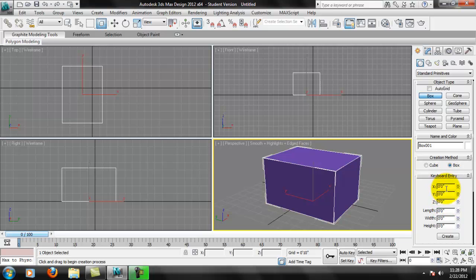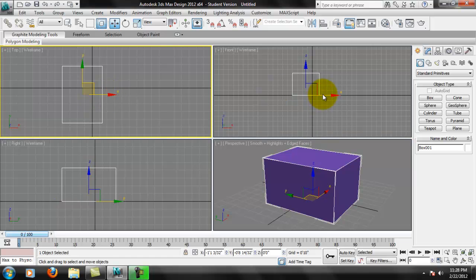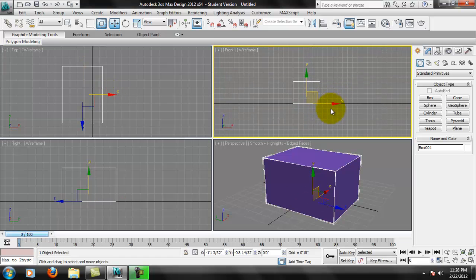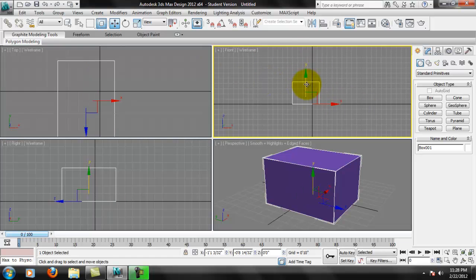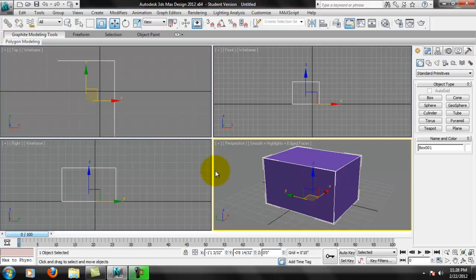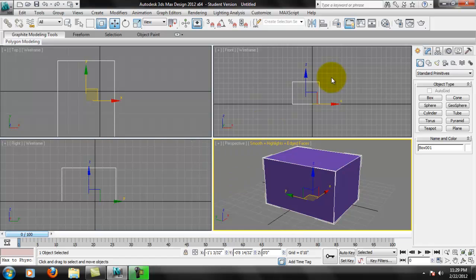So this is based off the Cartesian coordinate system. So if I move this with the move tool here, you'll notice a transform comes up, a little gizmo here. And this is how you actually move things. Notice in each of these views, this gizmo changes, right? So I have X in this direction, but in the top view, Y is in this direction. But in the front view, X is in this direction and Z is in this direction. So depending on what view you have activated depends. And notice when I activate this, it switches to Y. So depending on what view you're actually in depends on what you're moving. So they're color coordinated. So once you get used to it a little more, you understand what's going on.